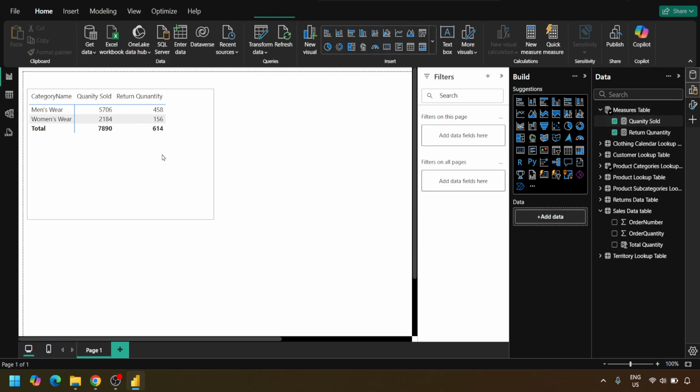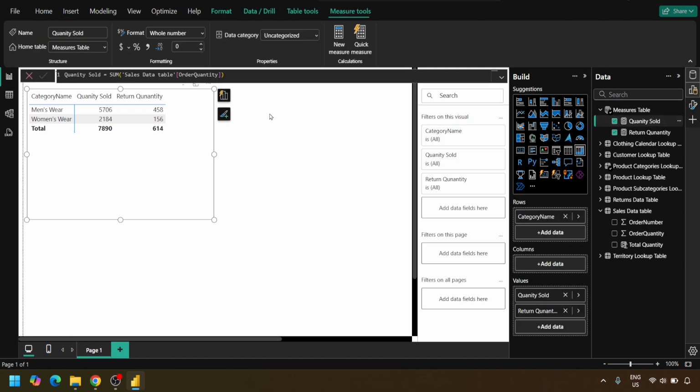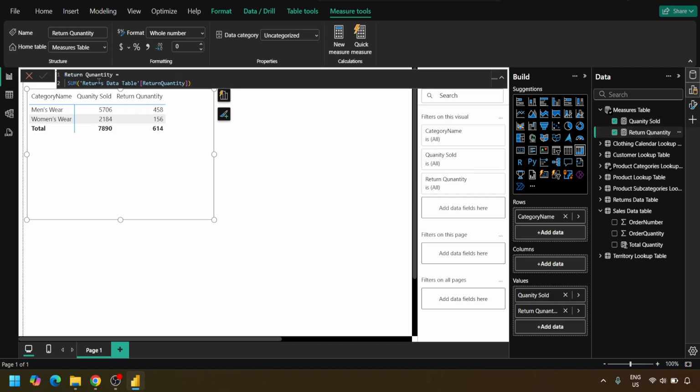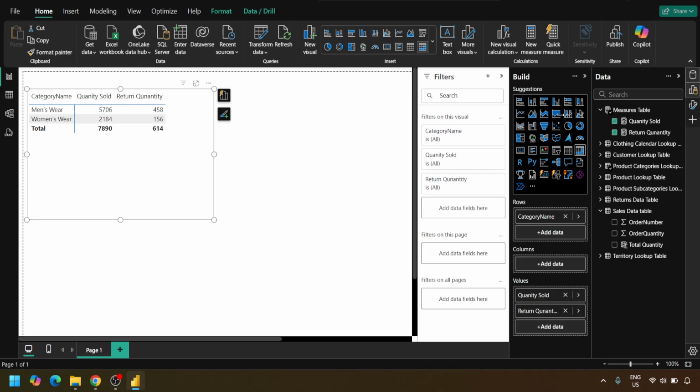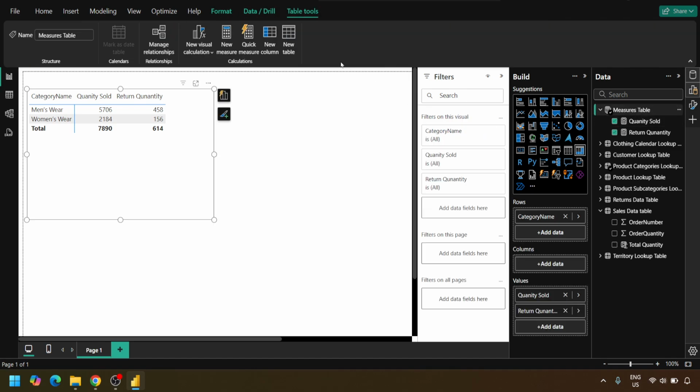So we have seen that this quantity sold is using the function of sum. This return quantity is also using the function of sum. If we want to use a function for calculating our average return quantity, we can go to the measures table again and click on new measure.